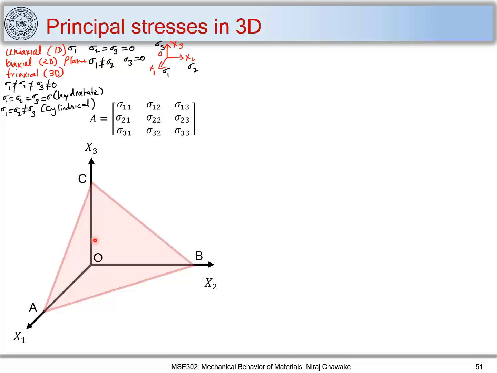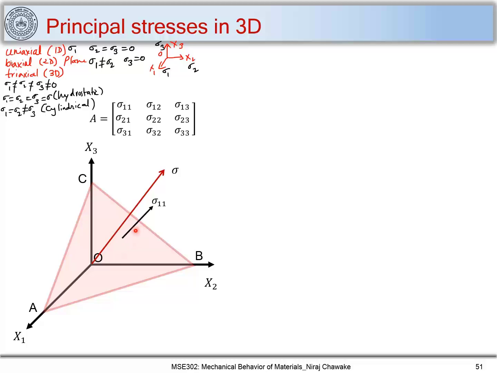That normal stress is nothing but your principal stress. Let me call it sigma. So sigma is my principal stress and ABC is my principal plane. Now I can resolve this stress on 3 orthogonal planes. Plane 1 is COB, perpendicular to the x1 direction; plane 2 is COA, perpendicular to the x2 direction; and plane 3 is plane OAB, perpendicular to the x3 direction. I can resolve this principal stress on these 3 orthogonal planes.